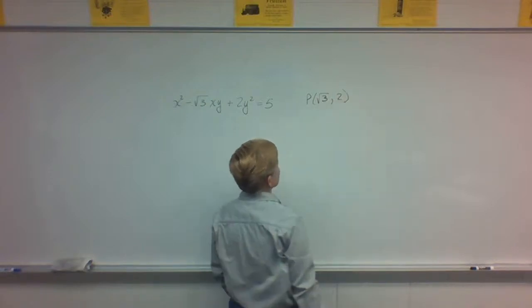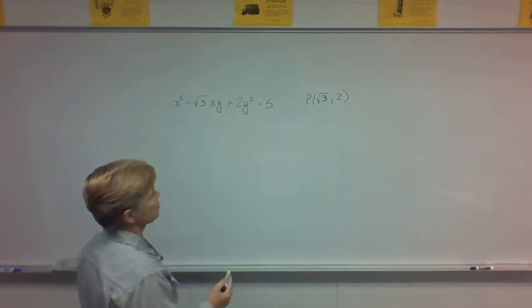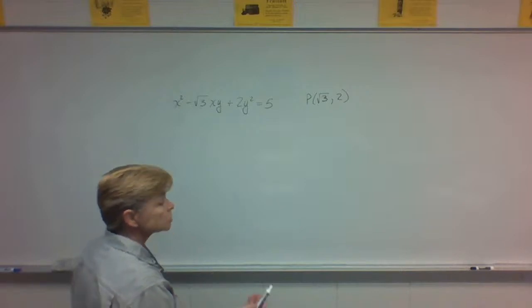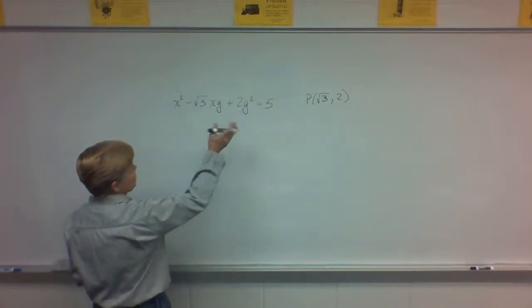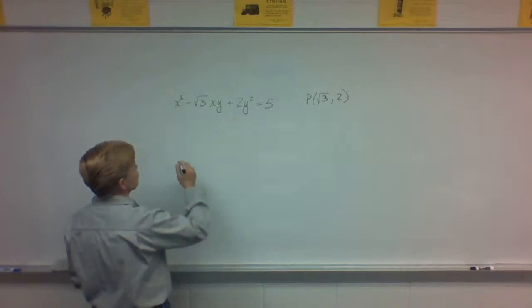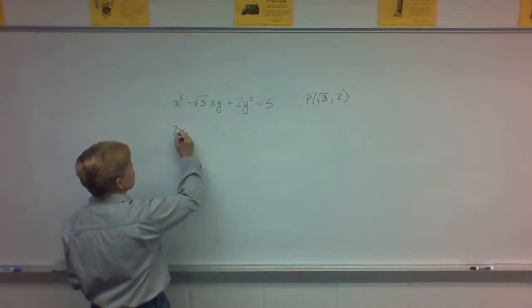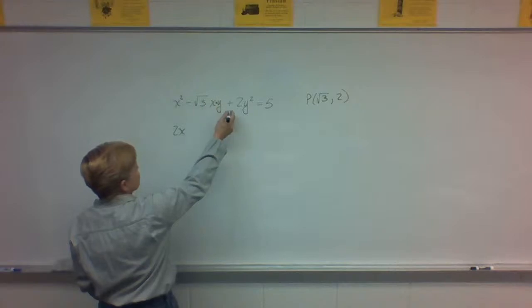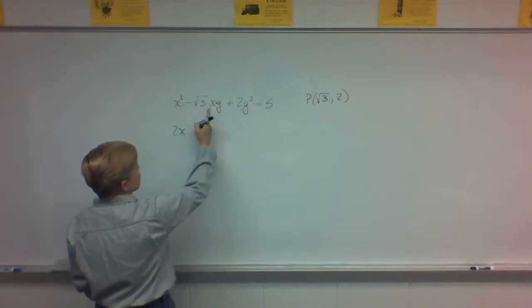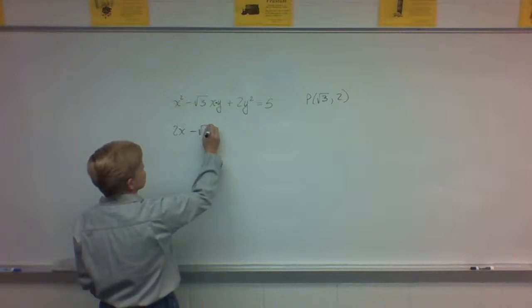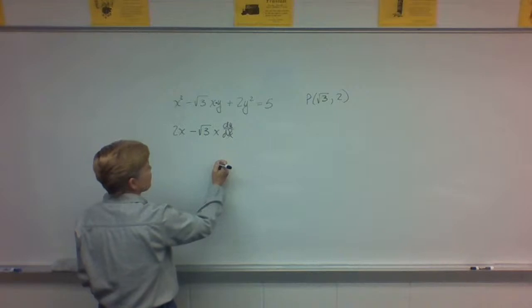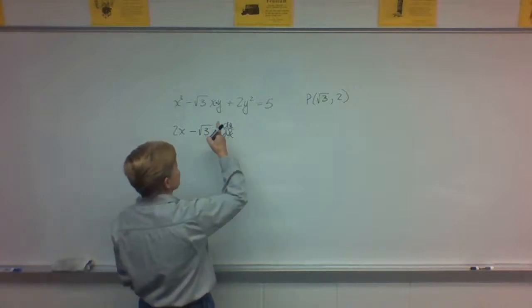Okay, so to write the equation of a line, either one, we're gonna need a point and a slope. They gave us a point, that's good. What we need is a slope, which means we need a derivative. Since this has got x's and y's all mixed together here, I'm gonna use implicit, so it's gonna be 2x, because that's just an x term. This derivative is just 2x. This I'm going to treat as negative root 3x times y. So when I do the first times the derivative of the second, it looks like this. And then plus the second times the derivative of the first.